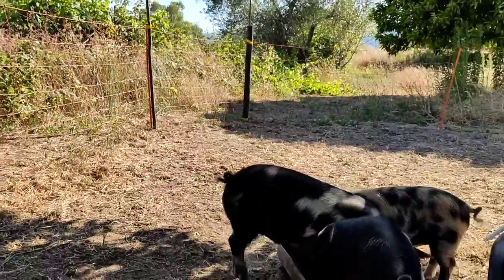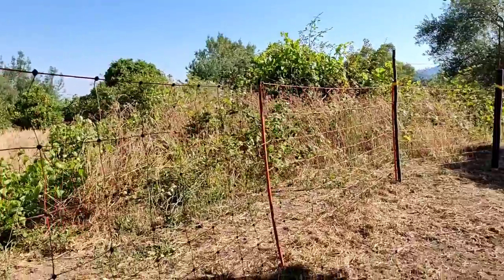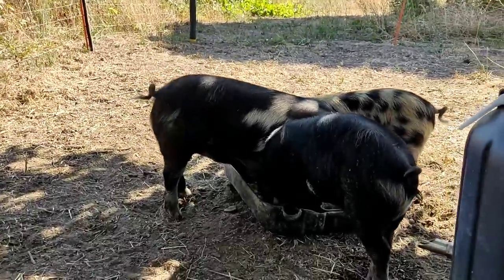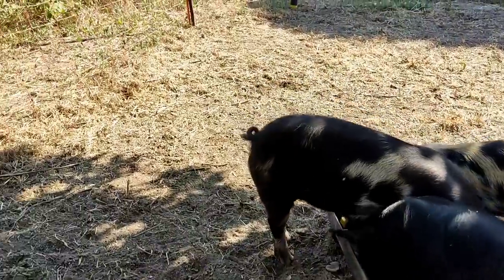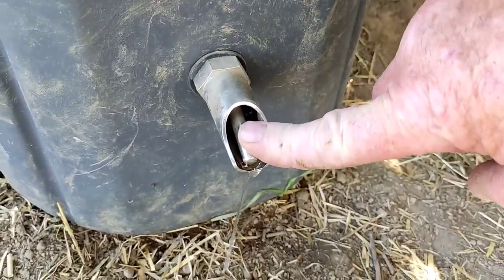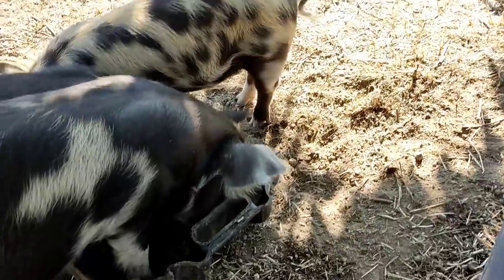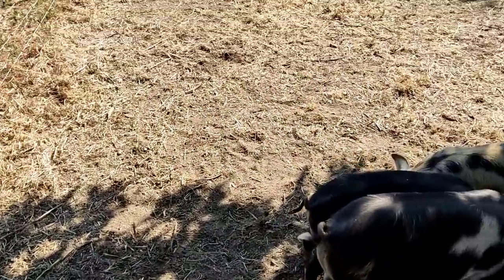And to be honest, the trees produce about 100 kilos of persimmons, and we can't eat that many, so these guys are in for a big treat. I'm just going to show you around their little area here a minute. I mean, they've all trained to the pig nipple now, so they put their mouth on here and water comes out. Yeah, we need a bucket of water for that. Okay. I'll get that in a minute.